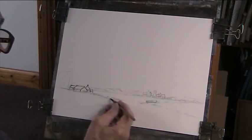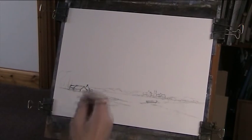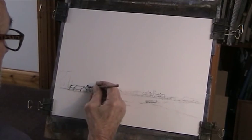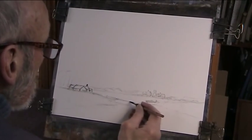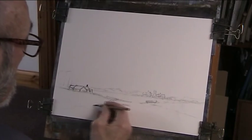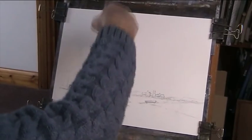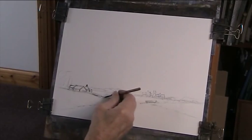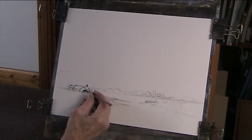Alright, so I'll do some ink work on this with not ink, some brush work. Oh, that's got a bit better right there. Let's just fill it in a little bit. That can be a bit of a dirty chimney stack. The thing is that the pen needs to be like that for the ink to work its way down to the tip, but holding it at this angle, it's not.